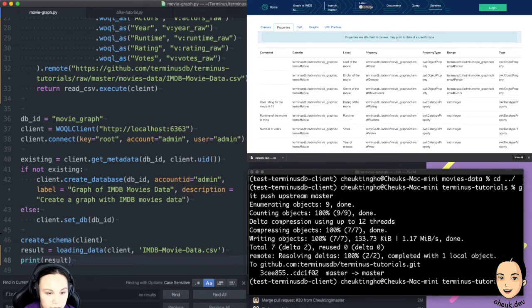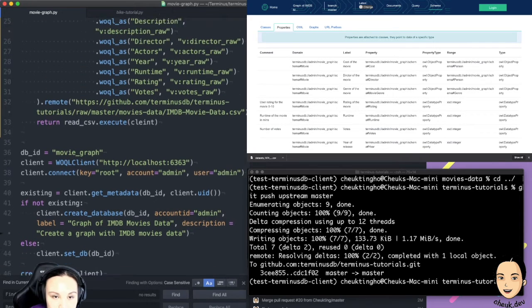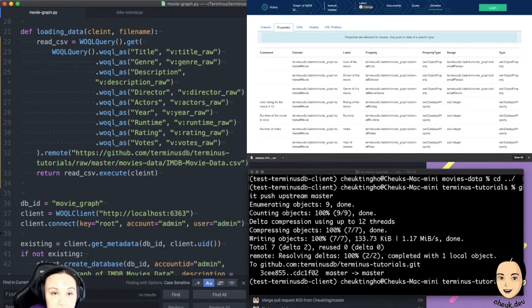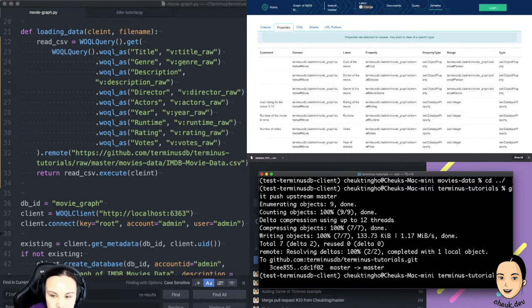I should be able to see a binding that is returned back, which is difficult to interpret in Python without the Wacom data frame plugin. But it will be back soon. I've temporarily taken it out because I haven't tested that it works with TerminusDB 2.0 yet, but we will put them back in soon. So probably next week, hopefully. So okay, let's see if that works. And if not, we gotta put it in the console and see what's happening. We'll see. Okay, so let's clear out this junk.